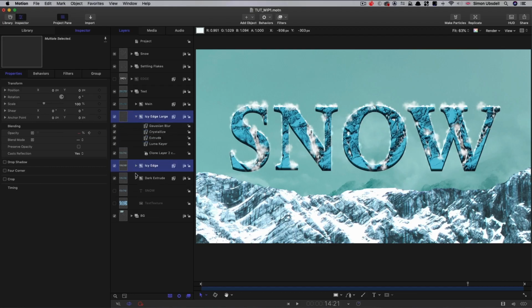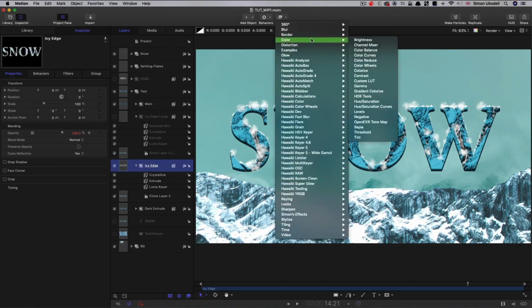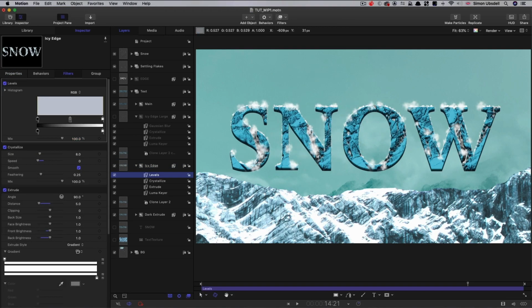Now, I do need to make a little bit of an adjustment to that. I'm going to turn off the top one as I do that and select the bottom one. I'm going to come to Filters, Color, Levels. You'll notice it's a little bit sort of grey there. And we just want to come to Levels Alpha and just grab that black there and adjust it a bit. And you can see we can just bring back more of the black. We don't want to go too far. We want to leave a little bit of sort of lightening up in there. So somewhere like that will do.